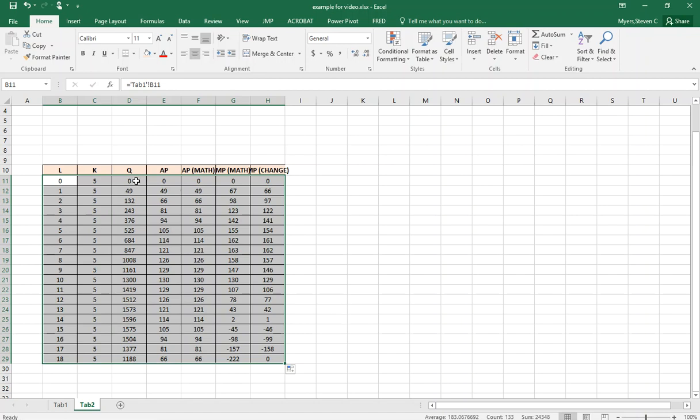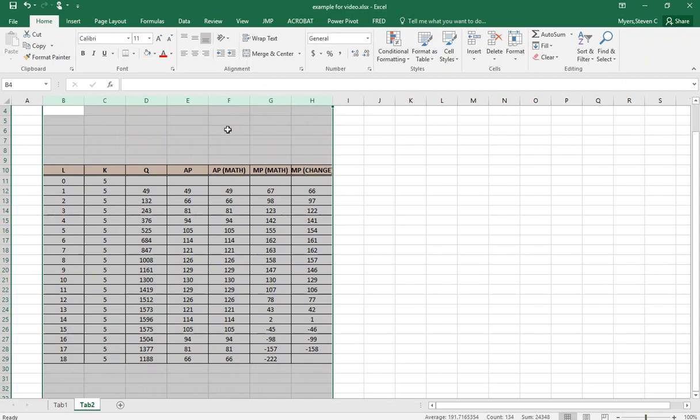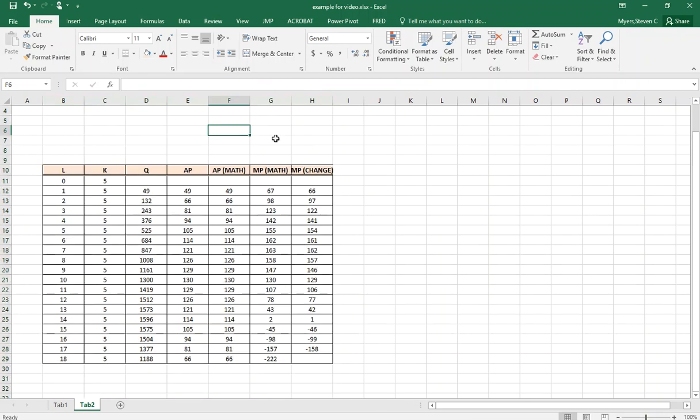What cleanup do I need to do? It's going to put zeros where I had blanks. So now I've got blanks again. And down here a 0 where I had a blank at the bottom of MP change. And the only thing left is to start making the table readable, pretty, and ready to go. But why do I say do this? Because the next step is going to be calculating the cost curves.